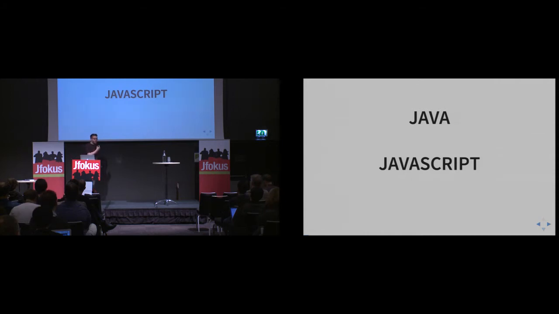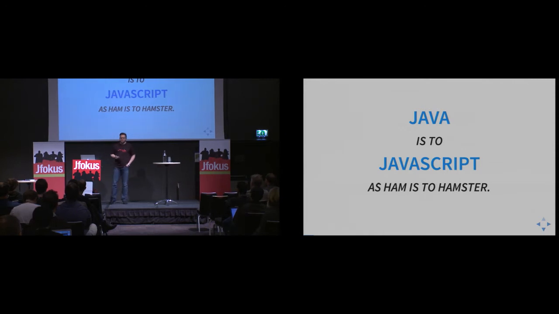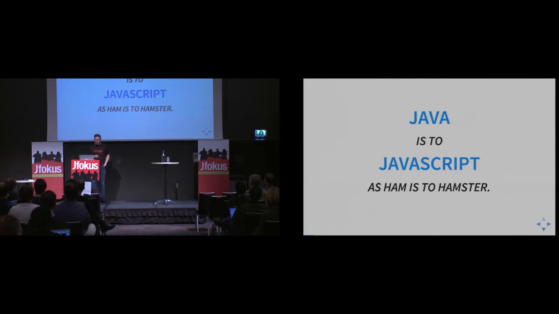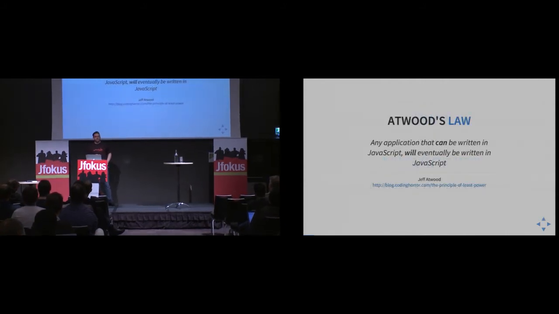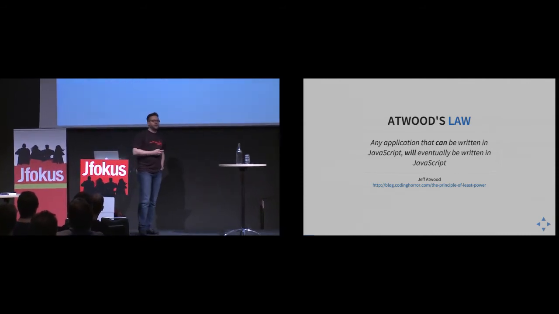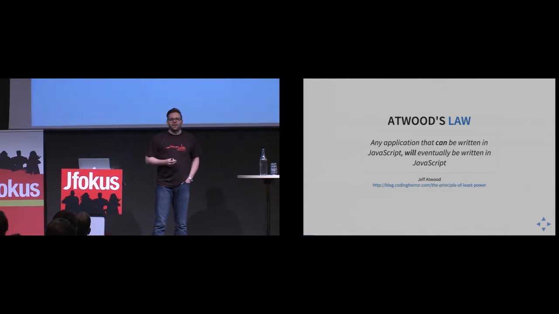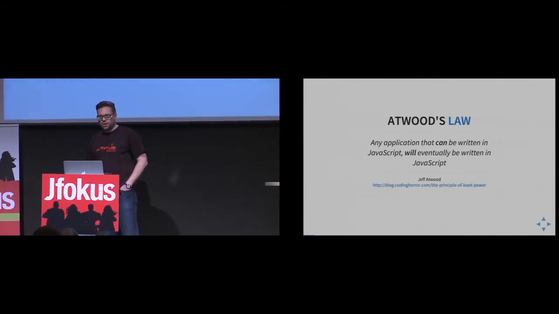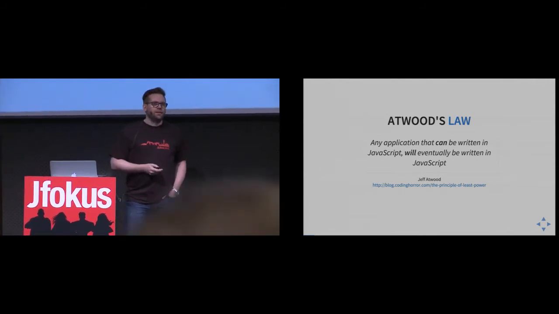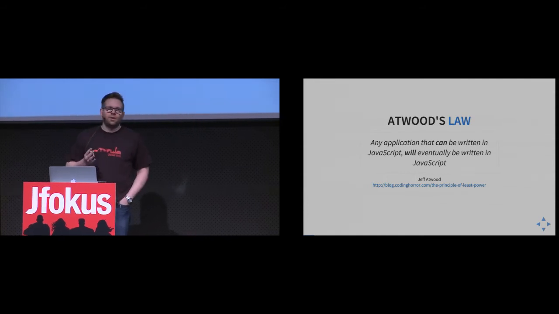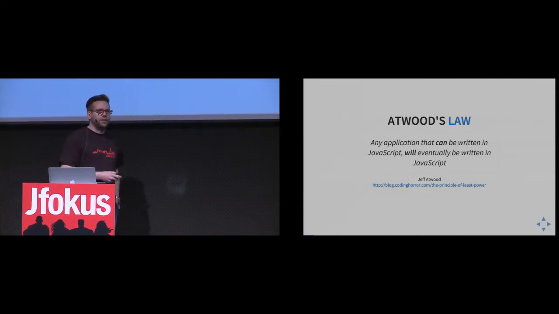Yes, I'm talking about Java and JavaScript, and you all know that Java is to JavaScript as ham is to hamster. But as Jeff Atwood wrote in his Principle of Least Power, which became public as Atwood's Law, any application that can be written in JavaScript will eventually be written in JavaScript. And yes, I think, eat this, and I will show you how to combine Java and JavaScript in a perfect way.